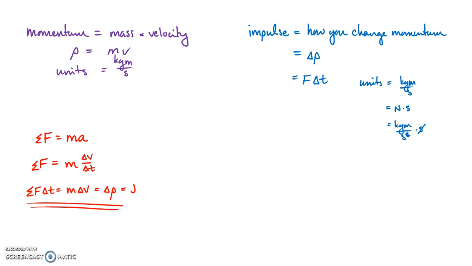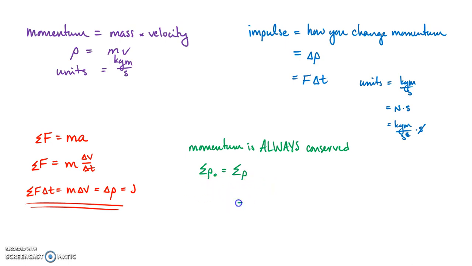All right. Now the last thing I'm going to talk about is the idea that momentum is always, notice the caps there, conserved. So the total momentum you have before something is exactly equal to the total momentum you have after something happens. Momentum is always conserved no matter what, and this is based on Newton's third law, because when you have two objects interact, they both apply an equal force to each other.